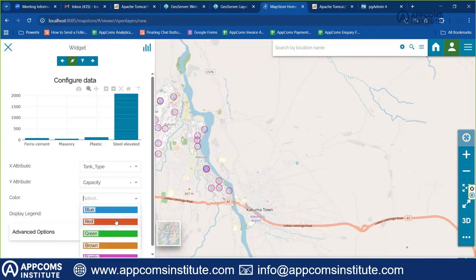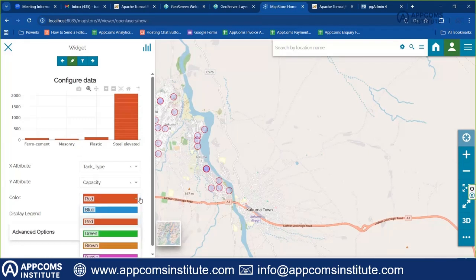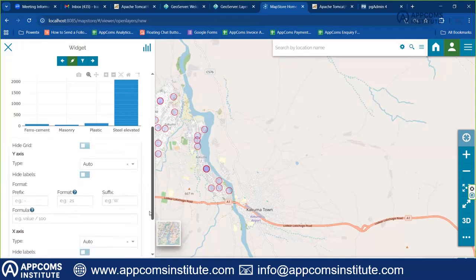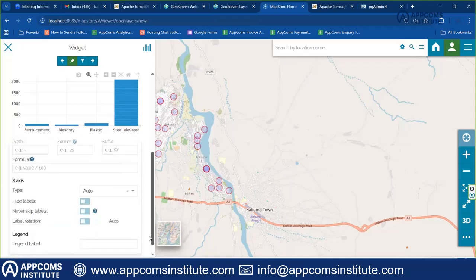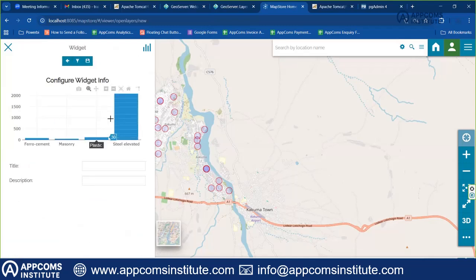We can pick the color also if we want. Maybe let me keep it blue. And then advanced options? Let me just keep it simple for now. And then we configure the widget.